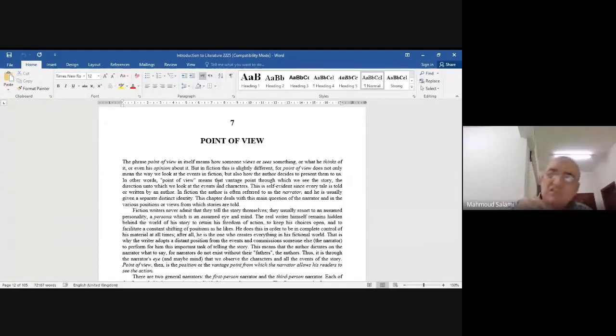Do we see it through a character? Do we see it through an old woman? Do we see it through a young man? Do we see it through many people together? And so on. So this is how our opinion as readers is affected by the way this event or these events or this story is given to me as reader. And really, that's all, very briefly, what I mean by point of view.